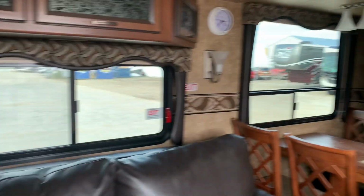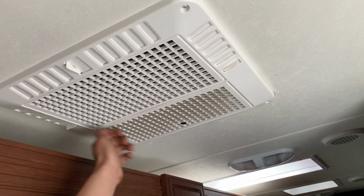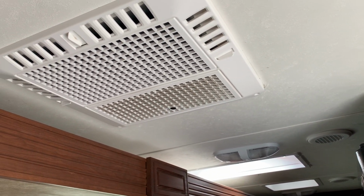Now with your air conditioner going, you've got a couple different options here. You can close these louvers, in which case it's using all the roof ducting to move its air, or you can open them up and it'll just dump all of its air into the living room here.